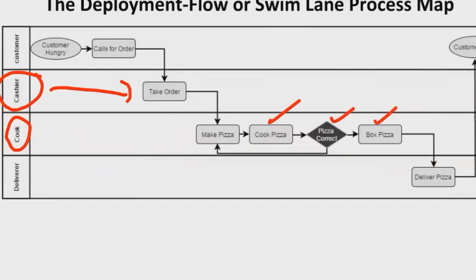Swim lane diagrams allow us to have an area in the map where we can take this new knowledge and put it easily into the map without modifying upstream or downstream steps that we've included in the map. It's in essence an area where I can put all of this new information I found out about the cook.